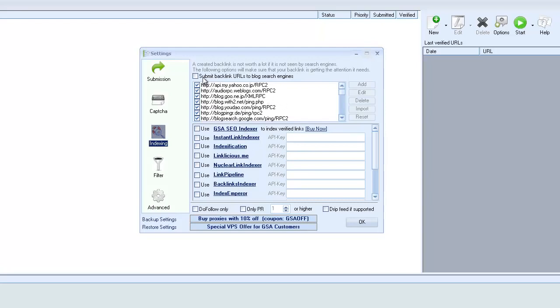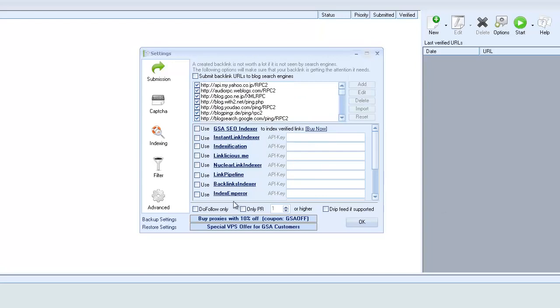Pinging is something like you use on a WordPress blog when you make a post. It sends out a ping, so the spiders of the search engines will come see your post. But generally for linking, we're not going to be using this. This is a global on and off, so you don't have to worry about what's checked here below. As long as this is not checked, it won't be using these pinging services. If you decide for some reason to use it, just turn it on. Then you can select which ones you'd like to use.